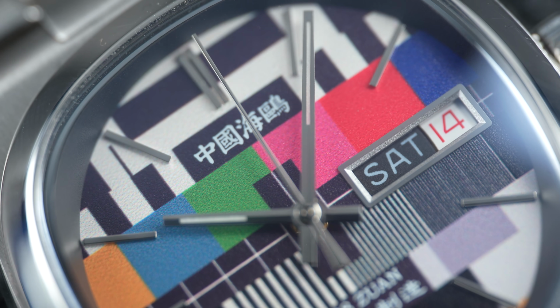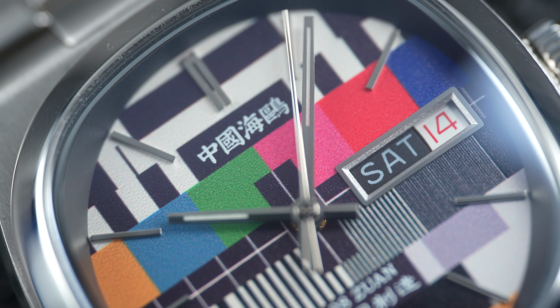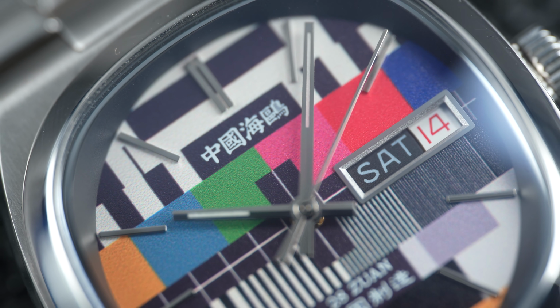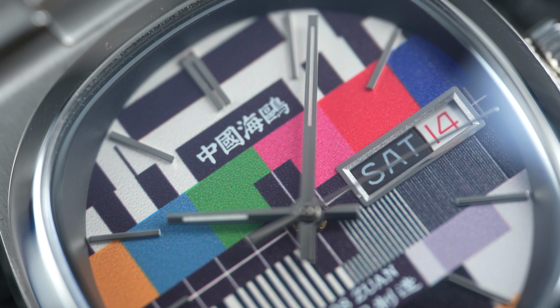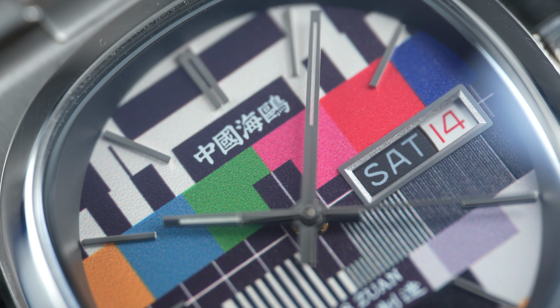There is some lume on the hour and minute hand, I'll show you that in a second, but no lume on the very slender needle high-polished second hand. And that's it. The rest of the dial is really about that test pattern and the colours. It's marked with a couple of lines of Chinese text, I'm not quite sure what they say because I don't speak Chinese, and 28 yuan, which I do know means 28 jewels.